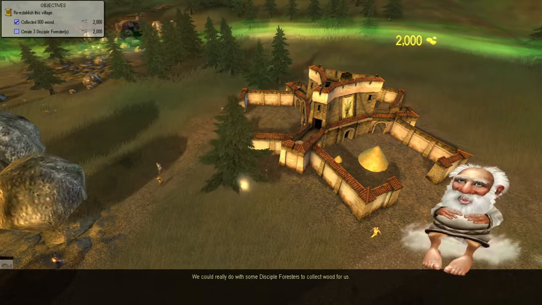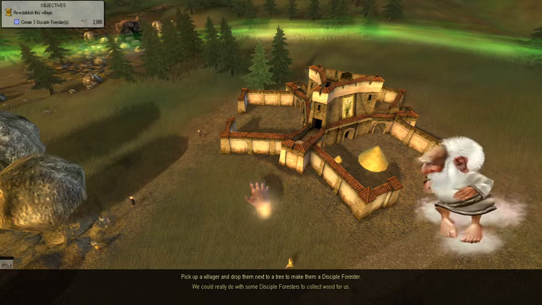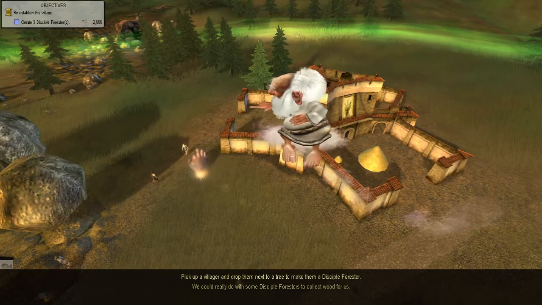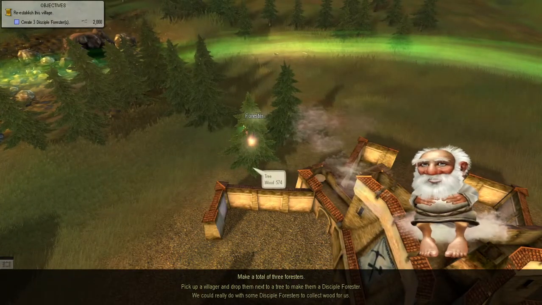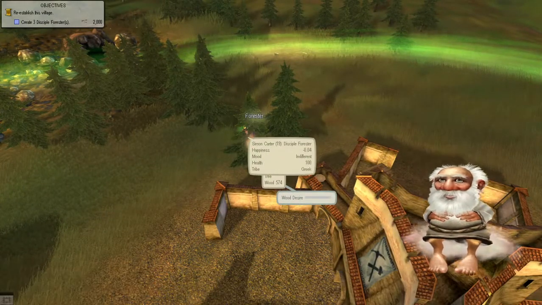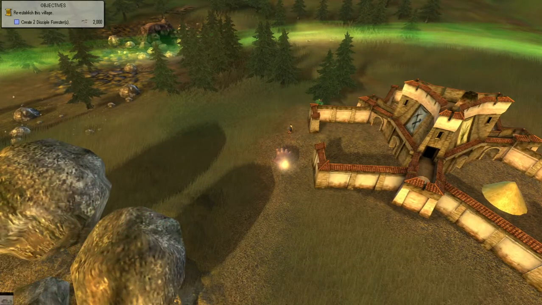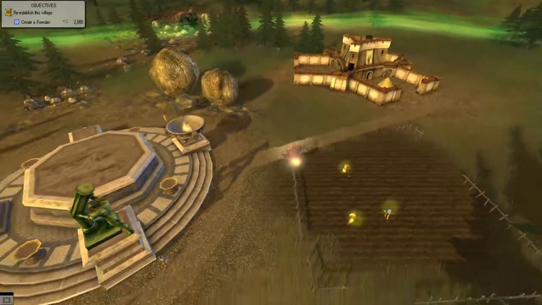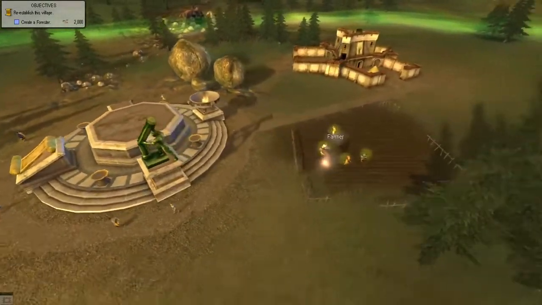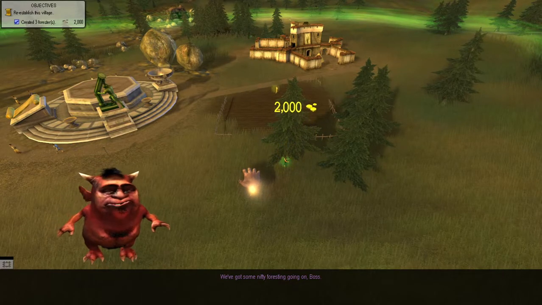We could really do with some discipled foresters to collect wood for us. Pick up a villager and drop them next to a tree to make them a discipled forester. Make a total of 3 foresters. Now, place the villager next to a tree. We got some nifty foresting going on, boss.